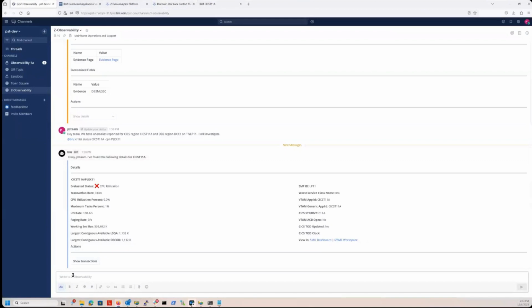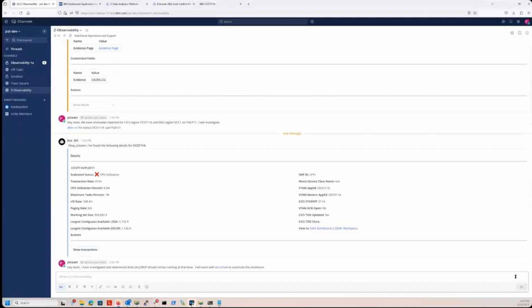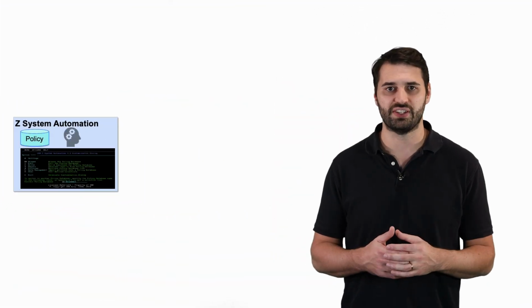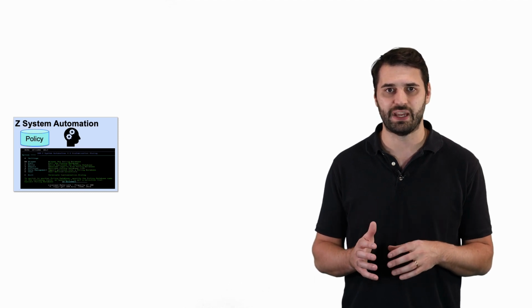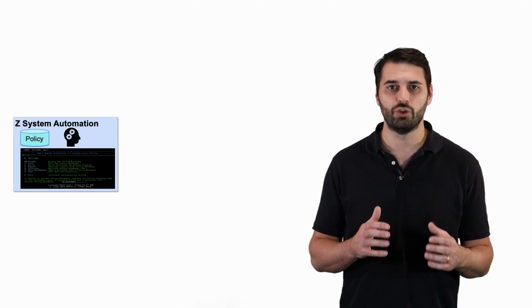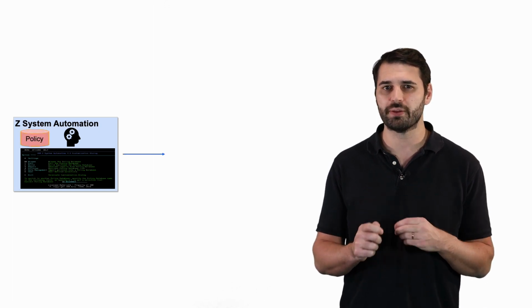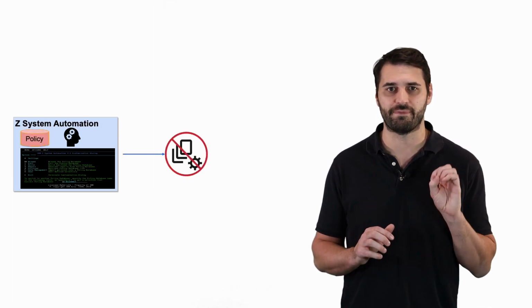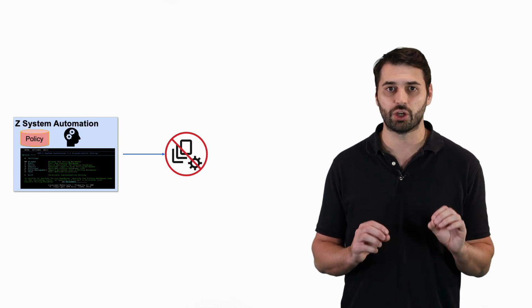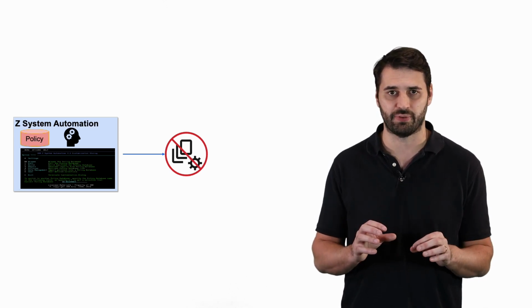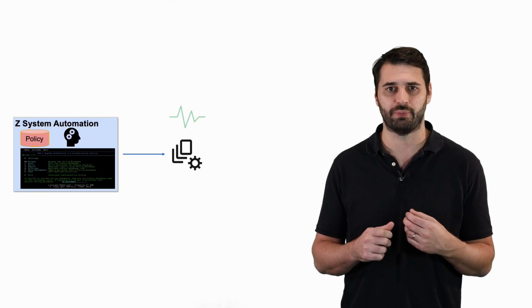I provide these findings to the developers through chat, and it is decided that the batch job shouldn't be running at this time of day, and the SALESREP job needs to be prevented from running. After reaching out to the Z System Automation admin and activating the system automation policy, new definitions become active, and from now on, system automation will automatically stop the SALESREP job if 5 lock conflict incidents occur during a 5-minute time interval, enabling more self-healing for the platform.